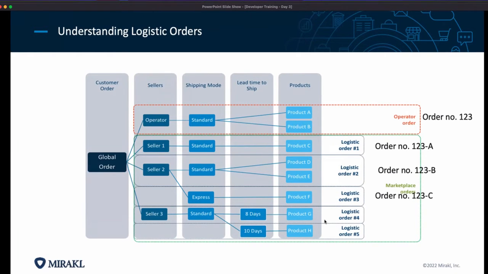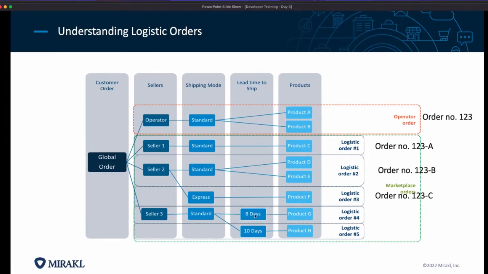So the seller has the ability when creating their offer to note what the lead time to ship is, and if they don't provide it, then it will just be based on the platform default the operator chooses. And within a cart, SH02 will identify what the seller has assigned, or we'll just use the default amount.